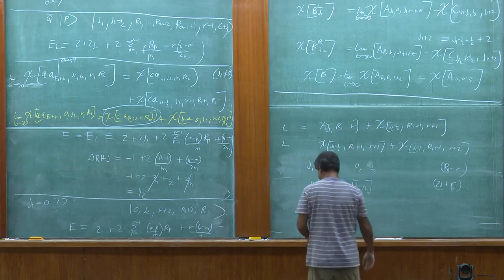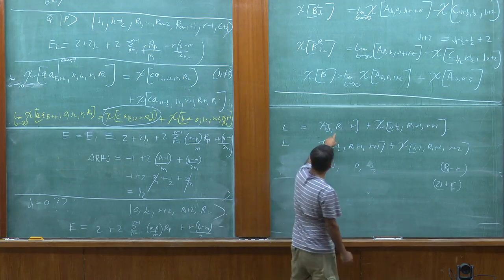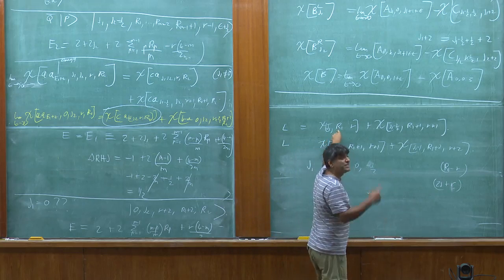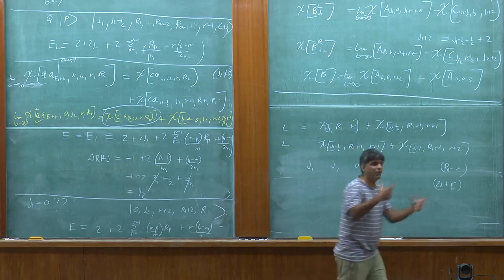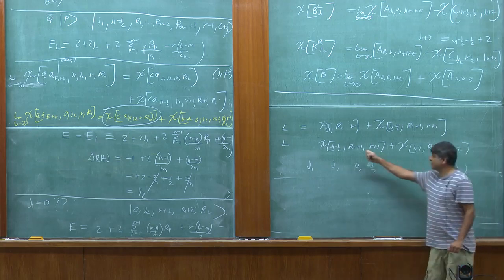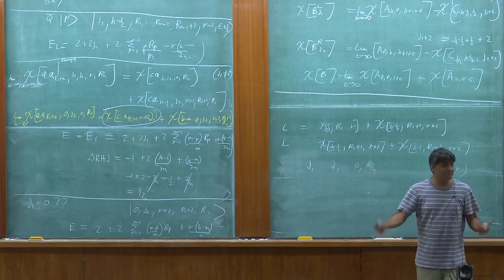Right, sorry. The only way that now let's say that I want this guy to disappear from the spectrum. It was there in the spectrum, I want it to disappear. The only way it can disappear from the spectrum is if along with it that guy disappeared from the spectrum. Okay? Similarly, the only way this guy can disappear from the spectrum is if that guy disappears from the spectrum, and so on.